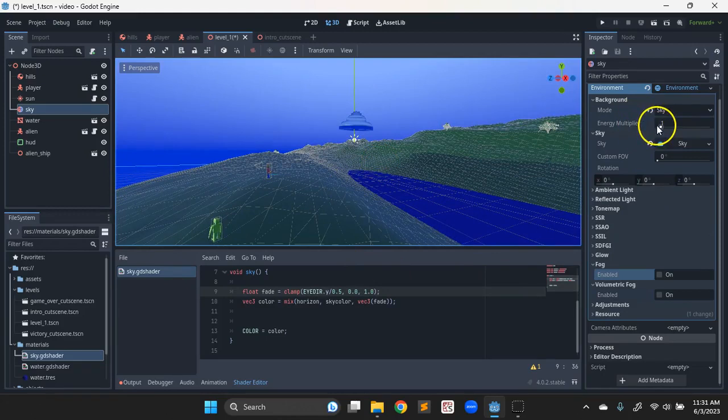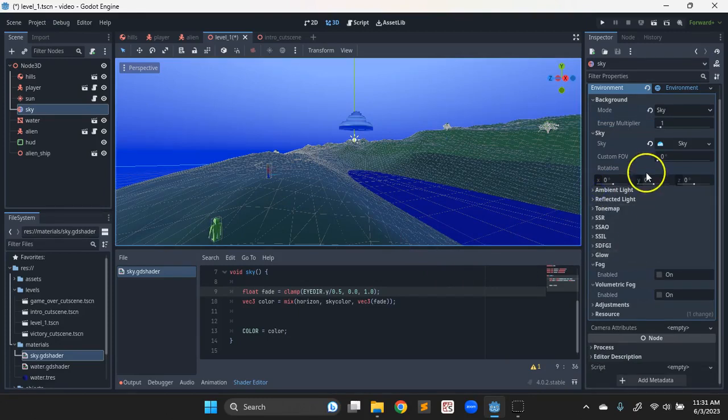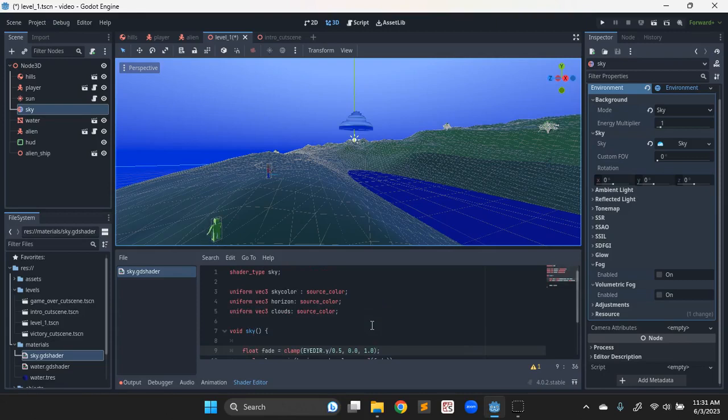I want to turn down that light energy. Nope, not that slider. Ambient light. Sky contribution. Nope. Nope. I have to play around. Don't need to waste time playing around with those. And it's getting too much blue on the scene, is what I was thinking. But this is a rough draft, so that's not a big deal. But you'll see, you'll definitely still want to play around with these other controls afterwards. So that gets us a nice fade in our sky. It's really bright up at the top and goes down, and really that should change with the sun, but I'm going to bypass that in the rough draft.